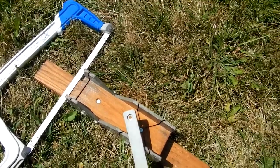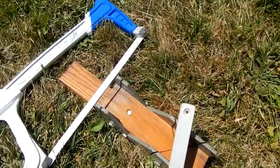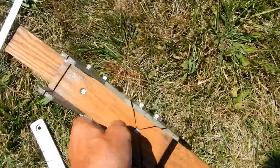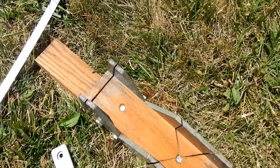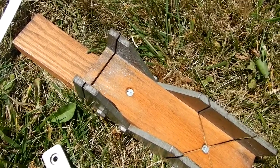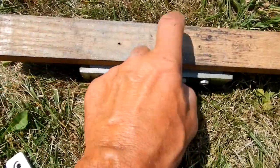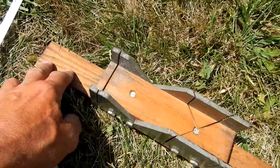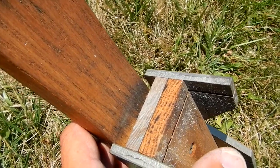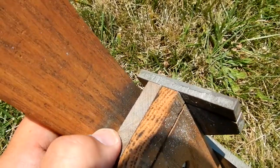Next we're going to cut the stock out of this aluminum that I have. I'm going to go old school here — this is a little miter box from back when I was a carpenter. I don't even know if you can buy these anymore. They were made for cutting aluminum and plastic trim back when they used paneling in bathrooms. I like it for cutting small pieces. The only modification I did was put a piece of oak on the bottom so you could clamp it to a sawhorse, and I put a wear piece on top so as it wears out you just replace that.